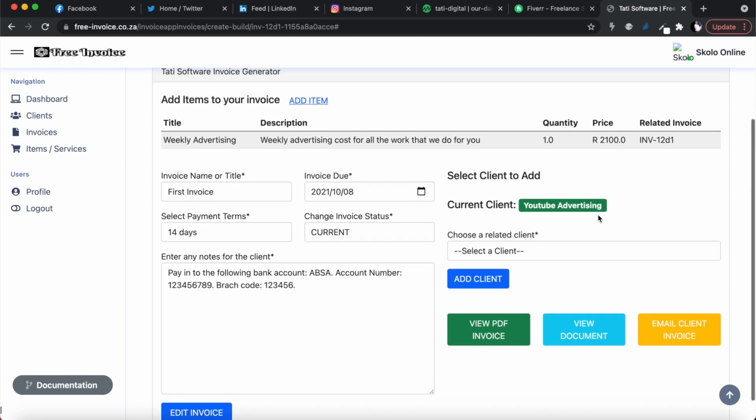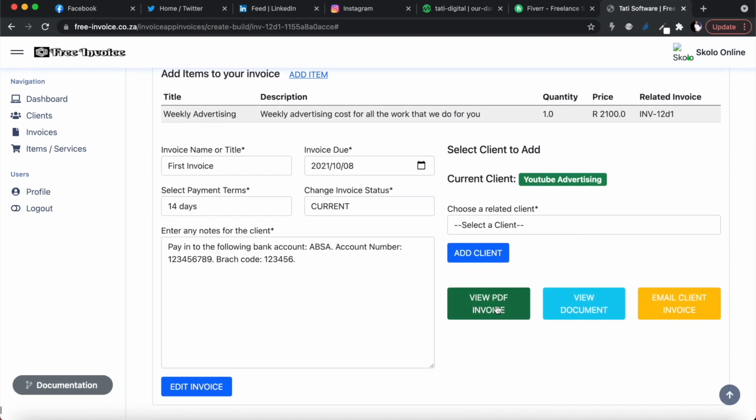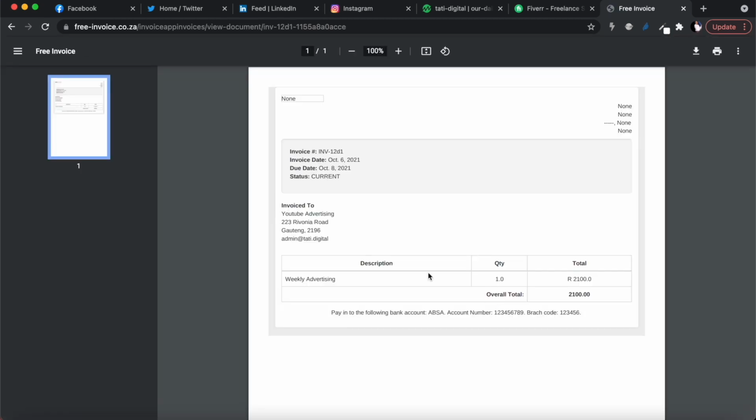There's two things we can do with an invoice. Once we're done with it, we can view a PDF of that invoice. Let's see what that looks like. All right, it shows you that invoice PDF over there. All right, so I need to enter my actual profile information to be shown on the invoice and my logo. That's why you see nothing there.